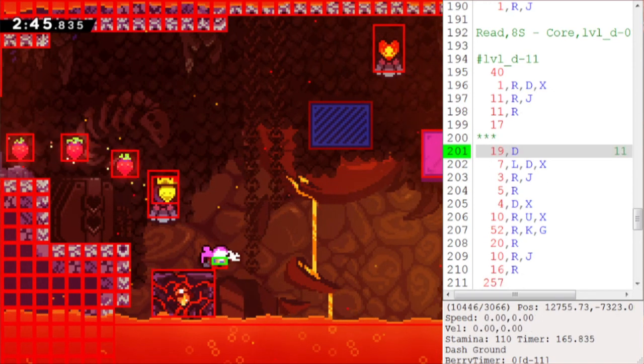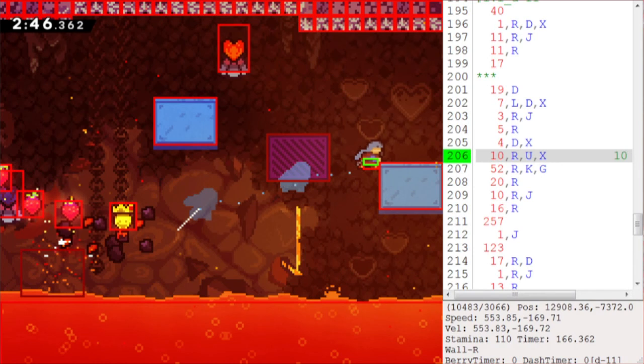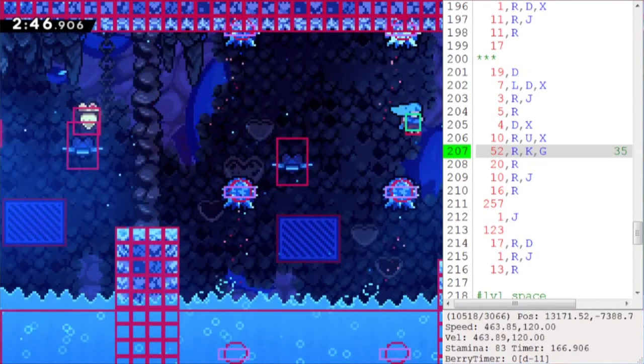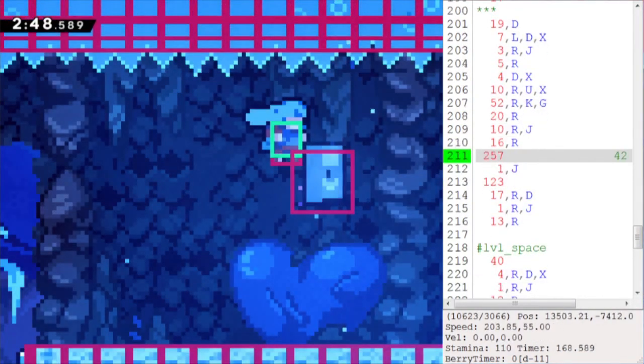So running the existing TAS, there it is, and yes indeed, we are going to get a corner boost off of this block, which is exactly what we were looking for. Our speed could be a little bit different because we were slightly off on the core block, but just from running the TAS, it appears to not be an issue.